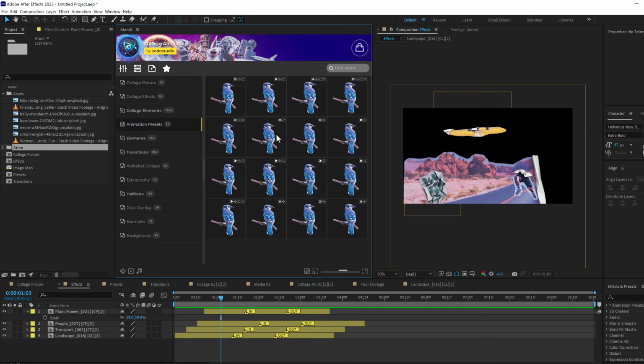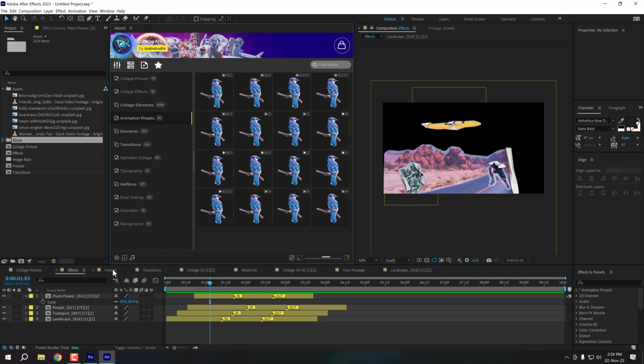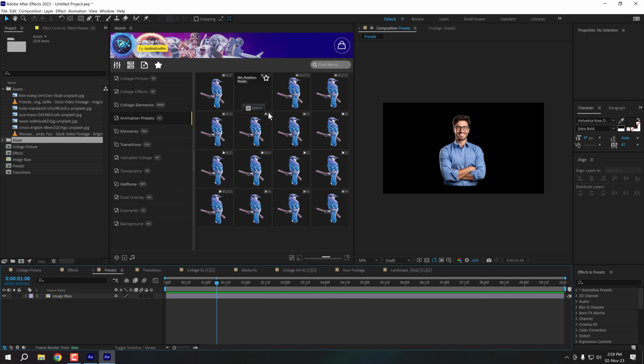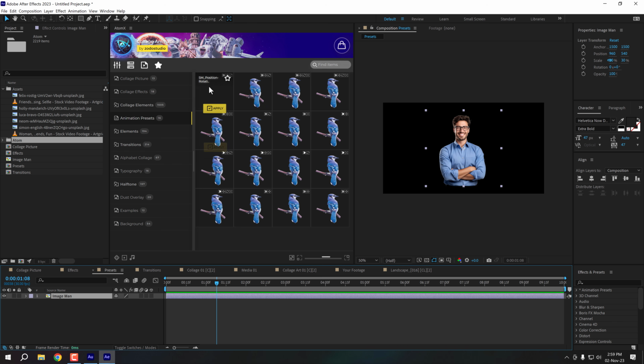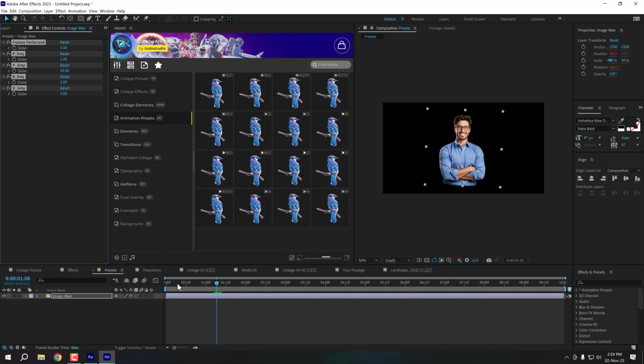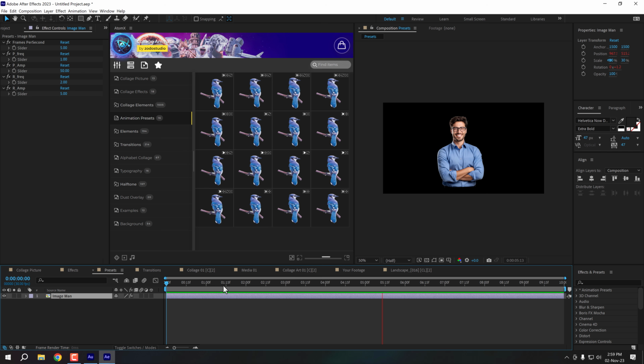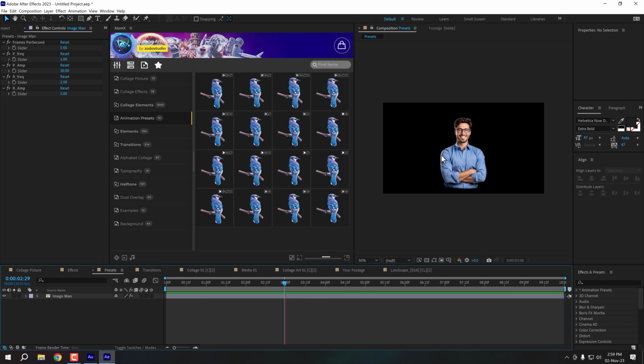Then we have the animation presets. So let's say I have an image on which I want to add some of the presets that are available right here. So I can simply browse through them and click on apply, and that animation is going to get applied onto the image that we selected for the preset, and it's completely customizable. You get all the customization options in the effects and controls, so it's super simple to use. And these kind of little movements in the still image make the video look much more engaging.